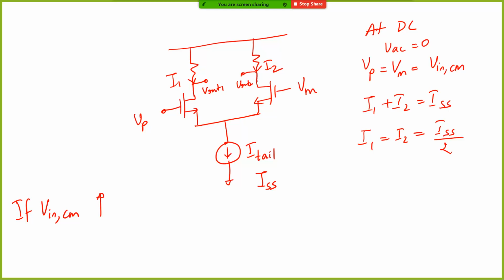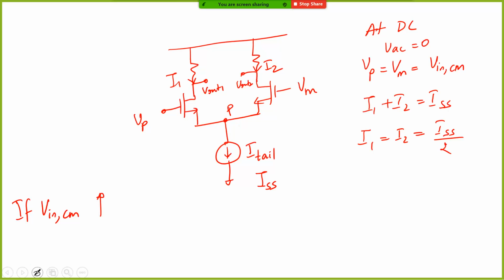It's not very difficult to prove because this is a common point. Let's call this node point P. Vin common mode is the same, and therefore VP is a constant, and so both transistors have a certain VGS. Both transistors are identical, that is, their dimensions are the same and VGS is the same, so obviously the current will also be the same, and obviously VDS will also be the same. So both currents are equal, and if you do KCL at this node P, I1 plus I2 have to be equal to ISS or ITAIL. Because both are equal, both arms of the differential pair will have the same current. This is a fundamental property of differential circuits.